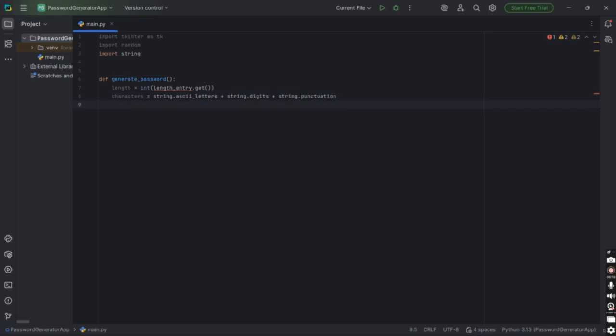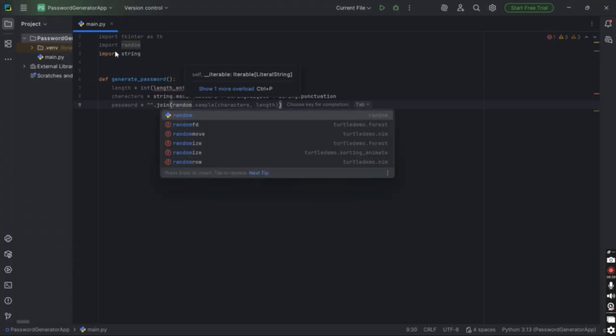So then the password itself equals an empty string then .join, meaning that we're going to append some stuff to it, right? So what are we joining to it? What are we appending to it? Random. Remember we imported random the other time, so we're going to pick random choices.